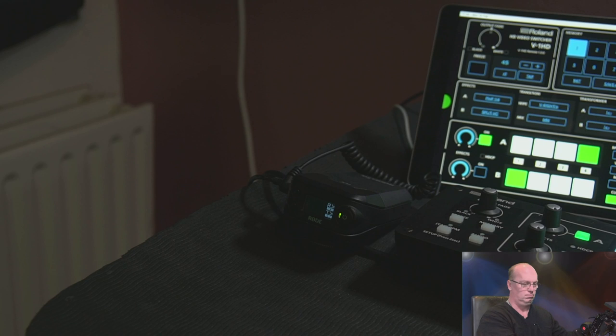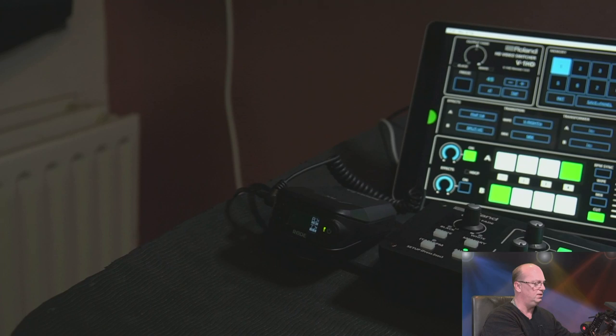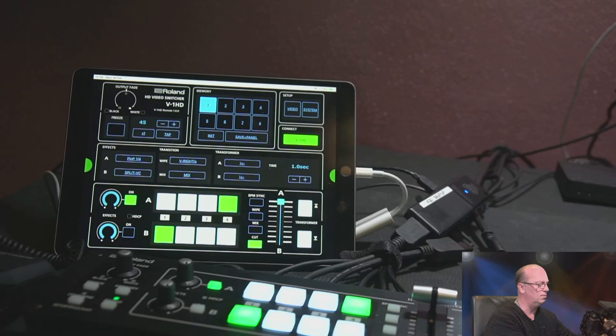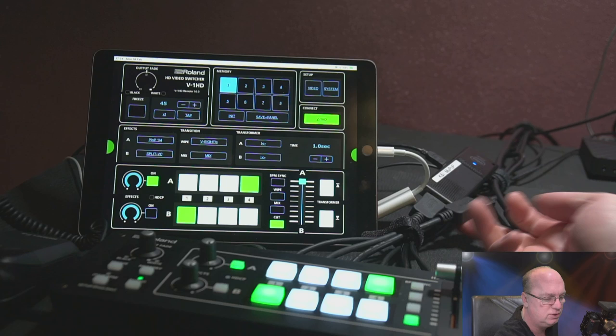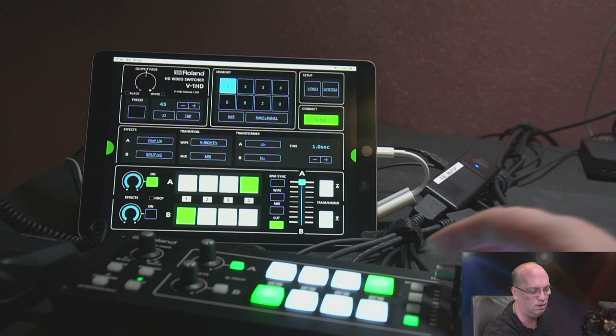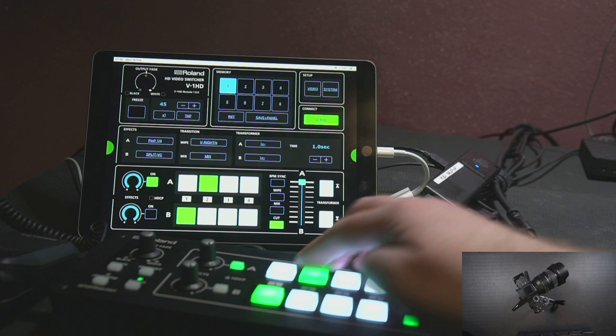Let me zoom in a little bit to the left. You see that the four HDMI cables are coming out — there are actually a few more than four. I use these HDMI extenders so that I don't have to plug cables in at the back, but can plug them into the extenders instead. In this case, input number three — you can see the small one in the image.